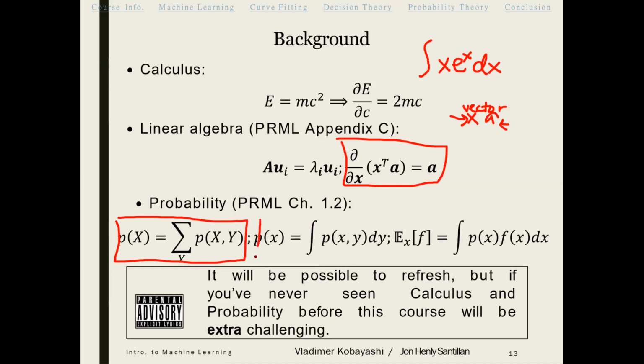Also the course marginalization for continuous, kasi integral, and of course the expectation function. It's possible to refresh, but if you've never seen calculus and probability before, this course will be super challenging. But since meron na kayong calculus, meron na kayong algebra, meron na rin kayong kaunting knowledge of probability, then it would be easier for you. Okay?